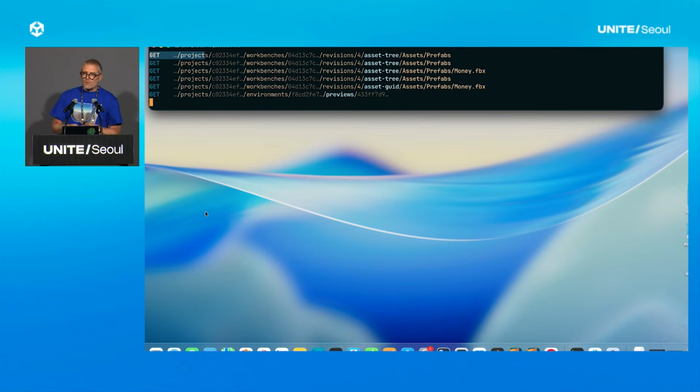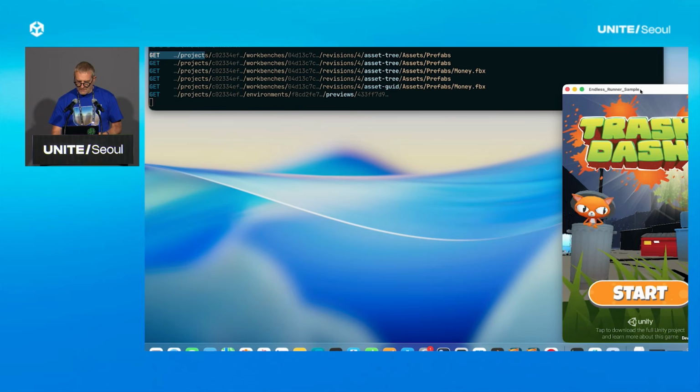So, what could you use this API for if you were a programmer in a production team? Well, to give you an impression, I'll take you on a little journey. Imagine I'm a tools and pipeline programmer, and in my studio, we work on a game. That is this game, as you have guessed probably. It's an endless runner, and it shows up here.